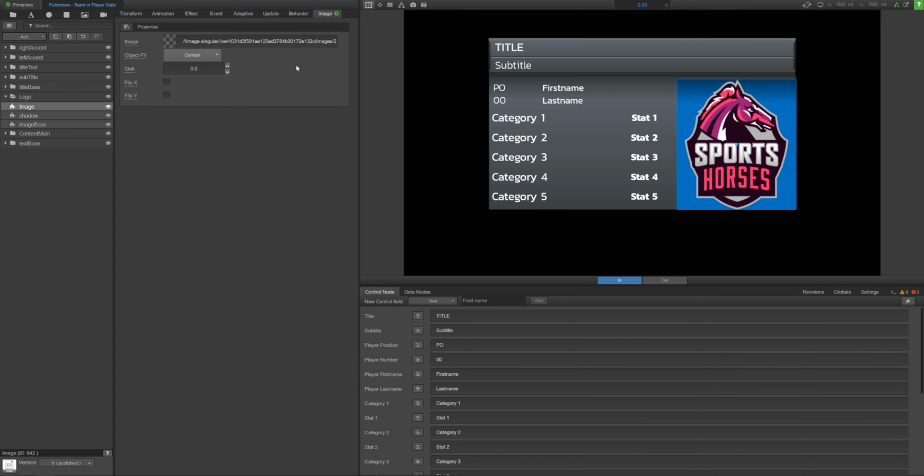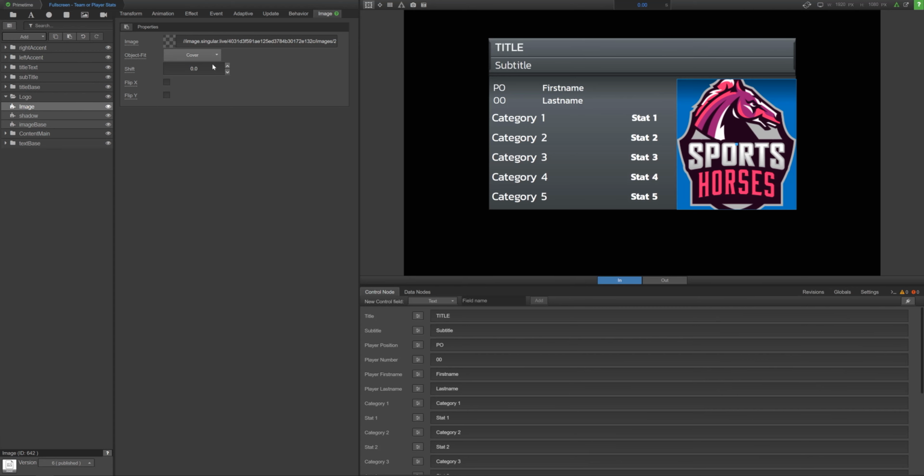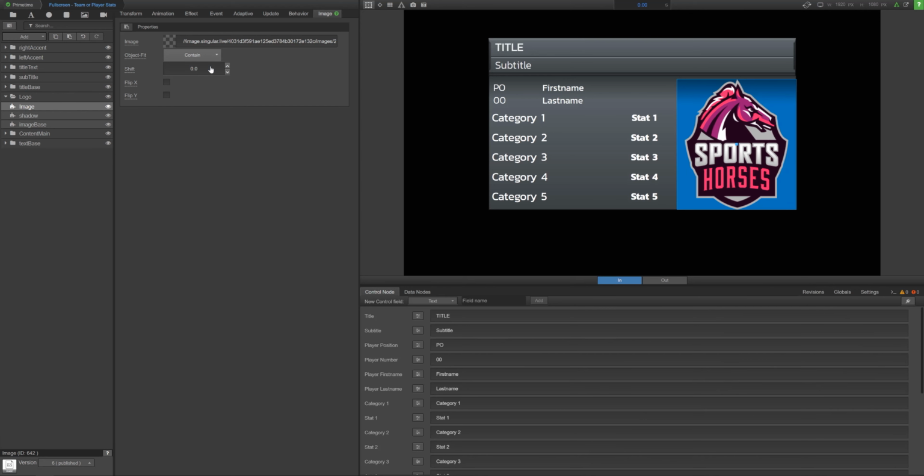If you want to retain the image's native proportions, keep it on the Contain option in the Object Fit settings. If you're looking to resize the image to fit your bounding box differently, try using the Cover and Fill options and see what looks best to you. You will also notice options to nudge the position of the image to the right or left, and to flip it across the X and Y axes.